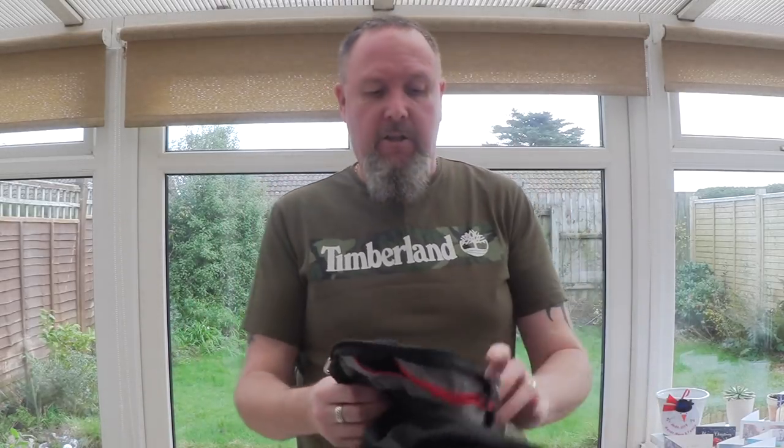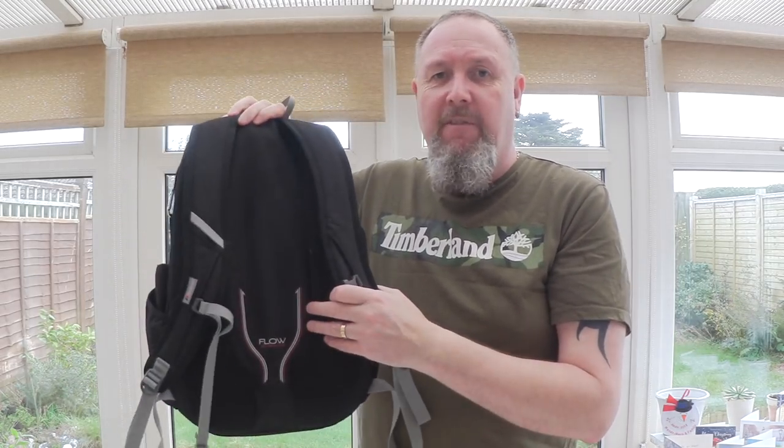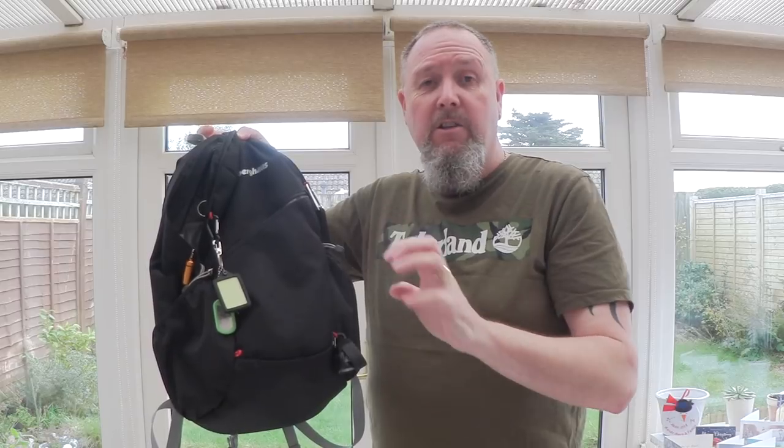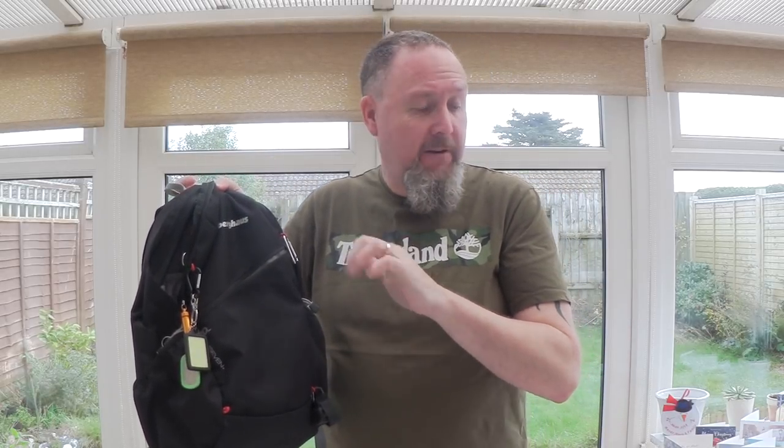So basically that's what I carry in my bag. It's not ideal, not perfect, but for 20 quid it's okay. There's not much airflow at the back — it's designed as a little day pack and I don't carry it everywhere I go. I don't walk around town with it — it's mainly to and from work in the car, or on holiday. That's my EDC bag at the moment. I want to upgrade this one, hopefully next year. Leave me a comment, leave me a like — what would you carry? What am I missing? Is there something I should add, or something superfluous I should swap out? Let me know in the comments. Peace, take care, goodbye, good luck, and have a great 2019.